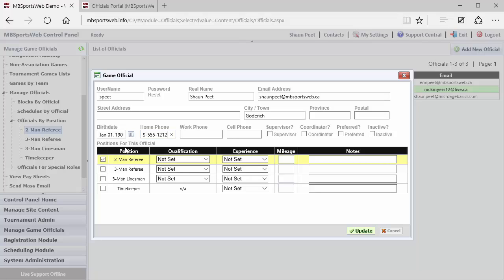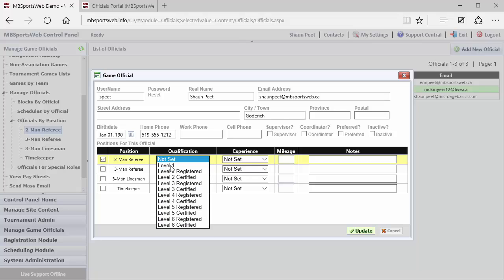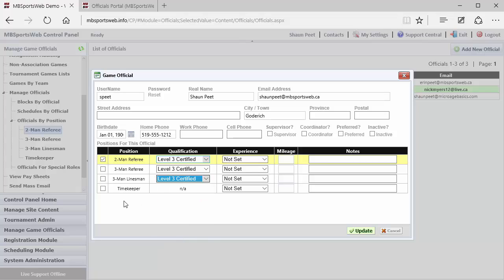Also, when setting up an official, we can choose what positions they are going to be allowed to be assigned to games as. So in the case of hockey, we can set up an official as a two-man referee, and that's it. There might be situations where somebody might be a level 3 certified official, but perhaps for whatever reason they are unable or unwilling to referee some of the higher level games as a three-man referee, but are okay to be a three-man linesman.